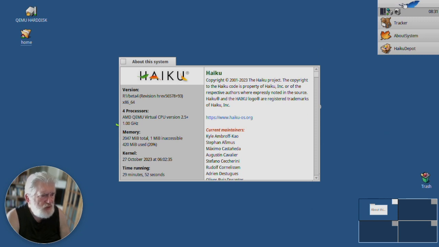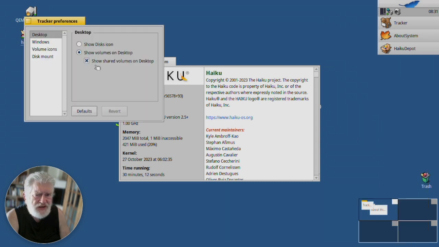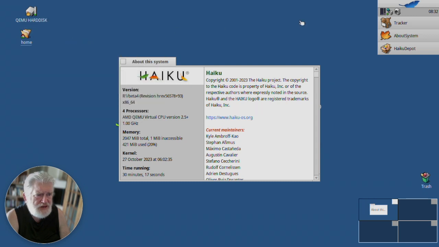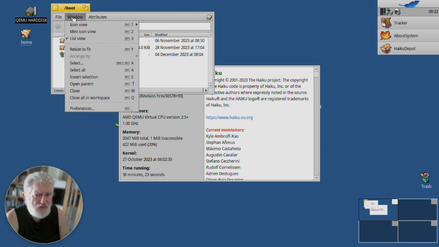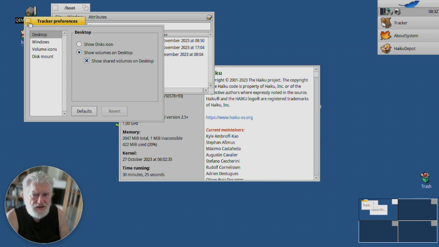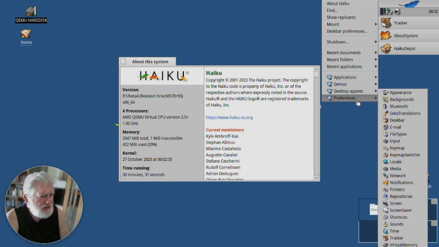Let's see, where were we in our quest to find the preferences? We've done shortcuts, we've done sounds, we did time way back in episode 2. We don't have to do tracker because this should be quite familiar to you by now. It's the same thing that you can get if you go to Window, there, Preferences. And we had an episode on that.